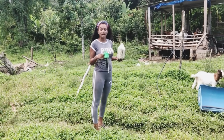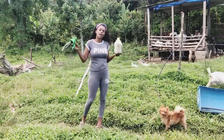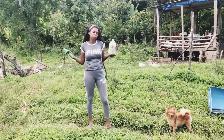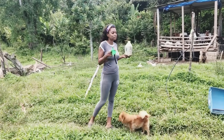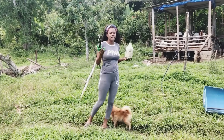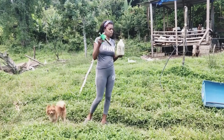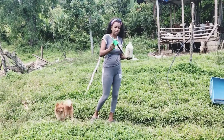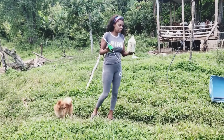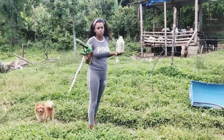So today I am gonna go down into the pasture and do some clearing up and also show you a few visuals around the farm of what's happening. Anyways, I'm having a problem with this thing here. It's broken, so once I put it on it won't stop spraying, so I have to walk with it like this. It's like everything gets broken on the farm.